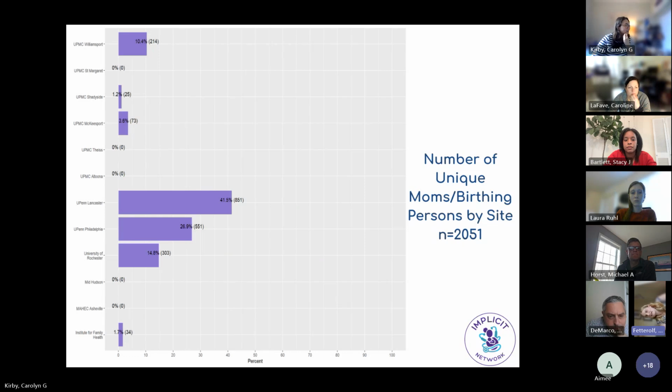As with the beginning of any project, it is a little bit more tedious getting the data in than with ICC. And then we also have some sites that still have some outstanding data. But when we're looking at the next couple of slides, just keeping that in mind that it's data from these 2,000 birthing people. Next slide.